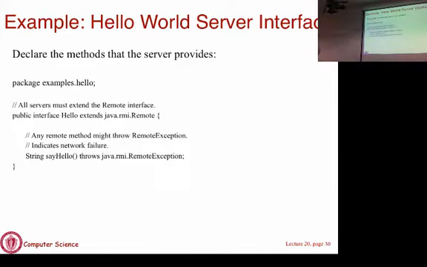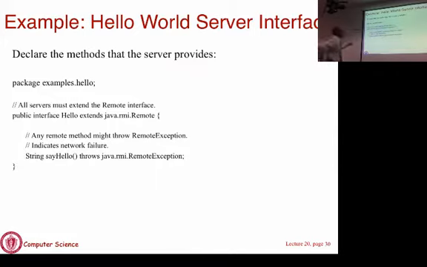So what the server has to do are two things. It has to specify the interface, which is the list of methods it's exporting for any client to invoke. And that's the interface part. And then there's the implementation part, which is an implementation of all of those methods. The server has two parts, the implementation of methods and the interface of the methods.